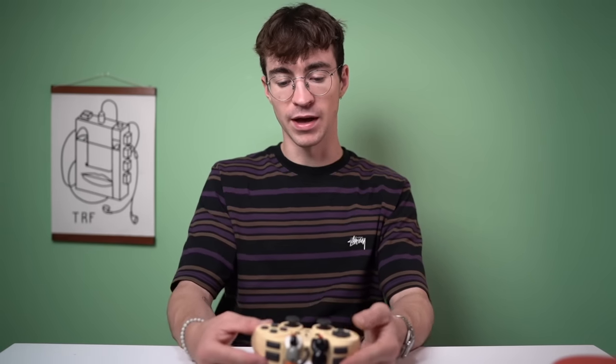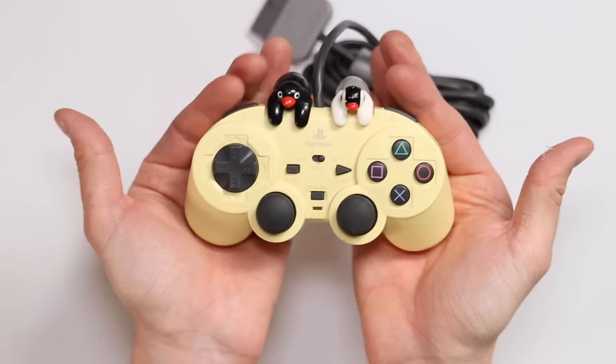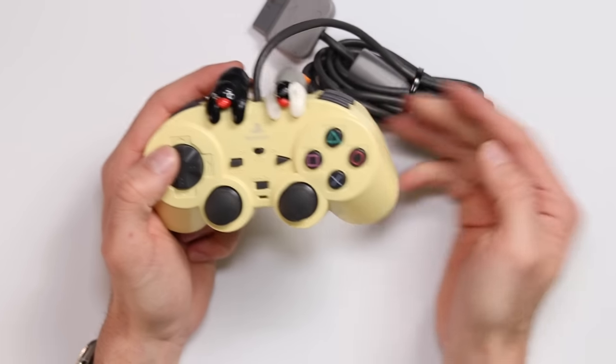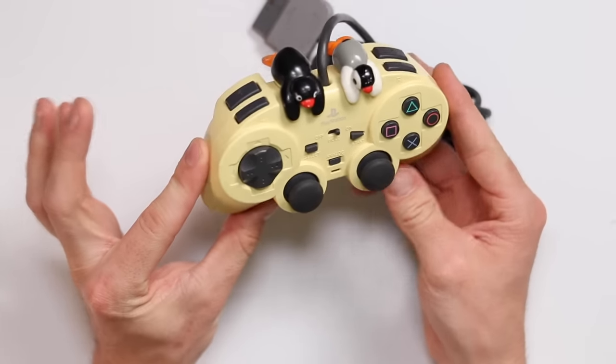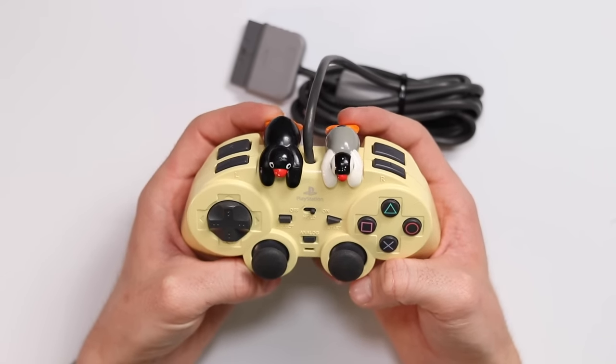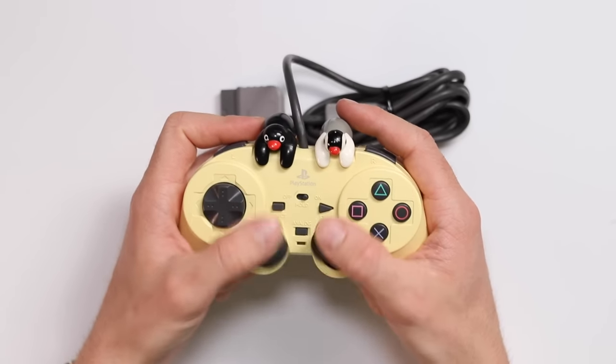This next one is worth quite a decent amount of money for a controller. Speaking of nubby - that is the absolute king of the knobs. It's a tiny little stumpy controller that's gone a little bit yellow, but it's got Pingu on top just for design. It's just this little miniature PlayStation 1 controller.